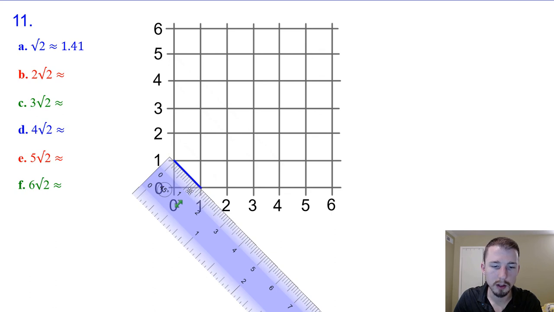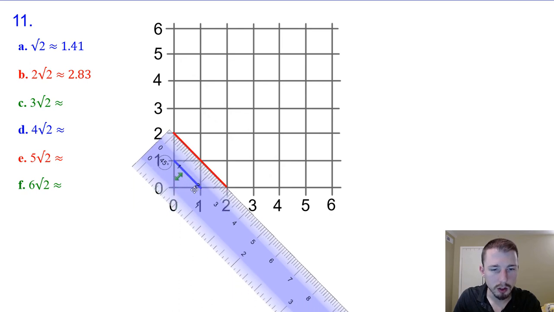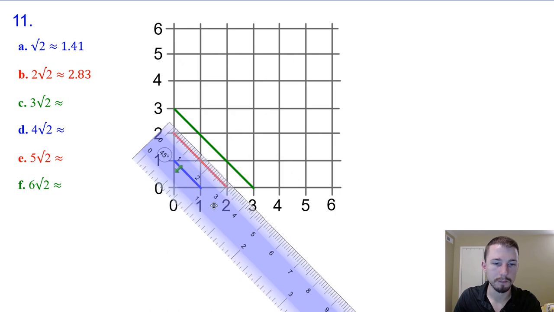Yeah, just a little bit past 1.4, which is kind of cool. Then if I do 2 and 2, and then I connect that length here, that one should be about 2 rad 2, which is twice the last one, which is going to be about 2.83. And if I measure that, sure enough, about 2.8, and then a little bit past that. Cool. And then 3 and 3, so this one should be 3 rad 3, right?